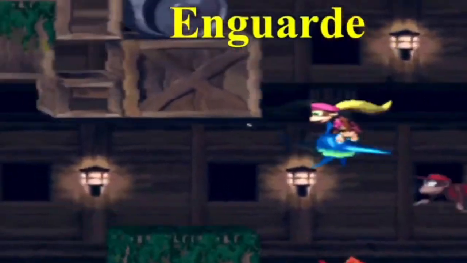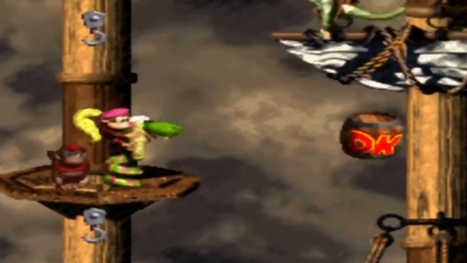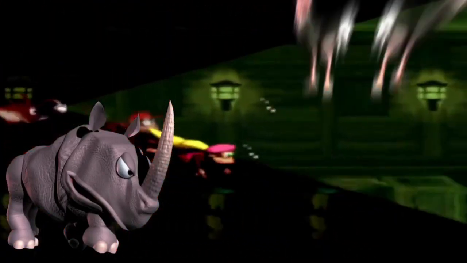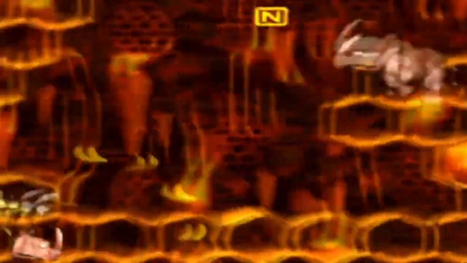Just like in Donkey Kong Country, the Kongs are able to ride animal buddies at certain points in the game, which are really fun to utilize. You will have access to Rambi the rhinoceros and Espresso the ostrich. Rambi can break walls and Espresso can fly. They are very fun to use and one of the highlights of this title.